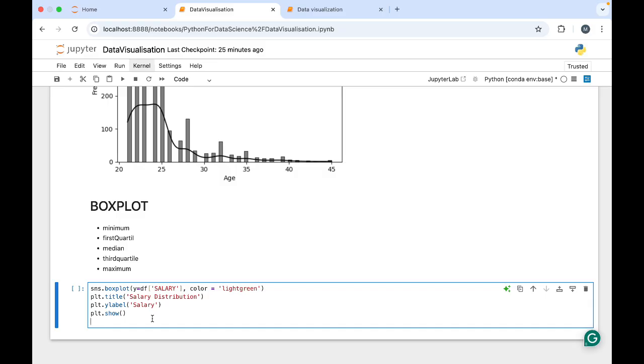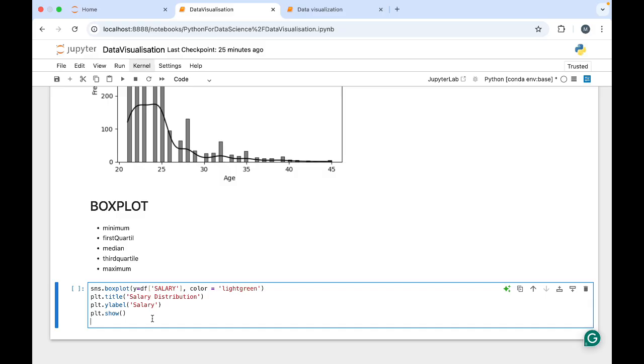So why are we using this box plot over here? Because we are analyzing employee salary, and let's be honest, salaries can vary a lot. Some might earn average pay while a few might be making way more. If we want to see that clearly, let's understand this box plot.